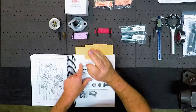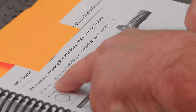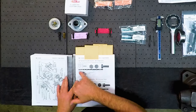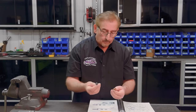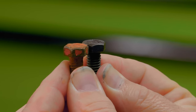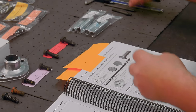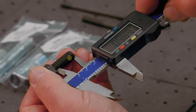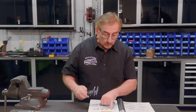According to Mr. Weiss, the bolt that holds that housing in place is 3/8 in diameter, 16 means it's a coarse thread, and it has a 1-inch overall length. They show you here where to measure that at. Here's the bolt specs. I'll pick up one of those. This is the AMK replica bolt. If you look carefully, you'll see that the new replica bolt isn't as tall in the head as the factory original one. Main thing we want to make sure is that Dave is right. And I ended up with, at the very end of the thread, 989 thousandths. So 1 million is an inch. So right there is exactly what he's calling for, which is your 1 inch.